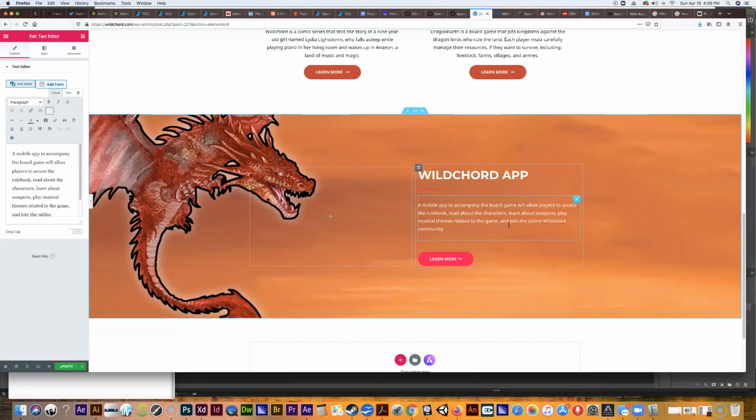Now, that's the text that I just pulled out of my head, and I can use it as placeholder text and come back and edit it. You want all the text on your website to be perfect. You want it to be the right length. You want the grammar and the spelling to be absolutely perfect, and you want it to achieve its goal, which is to sell somebody on something, to get them to do something: press the button, get a free coupon, buy something, whatever you want them to do.